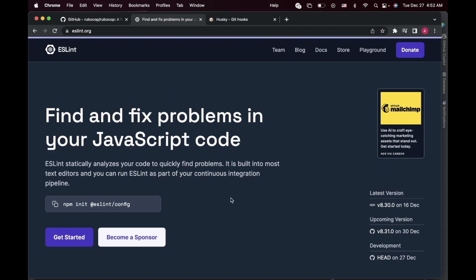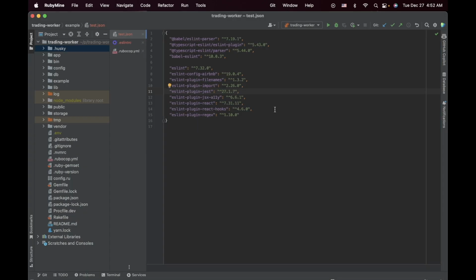All JavaScript developers are using them, but usually they are checking the code only during development. Linter is a part of their IDE as a plugin. They do allow to commit changes with errors or warnings. Let's check how we can define git pre-commit and not allow going further with warnings or errors there.